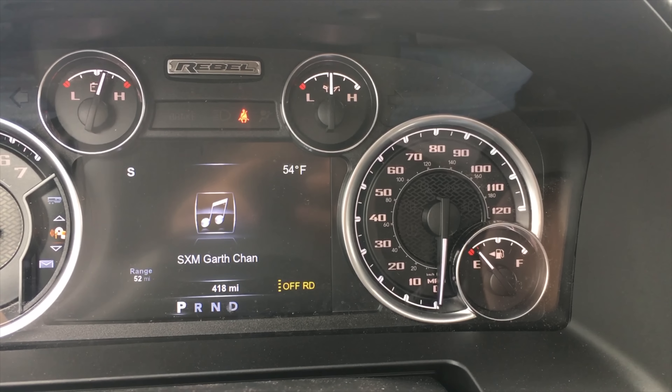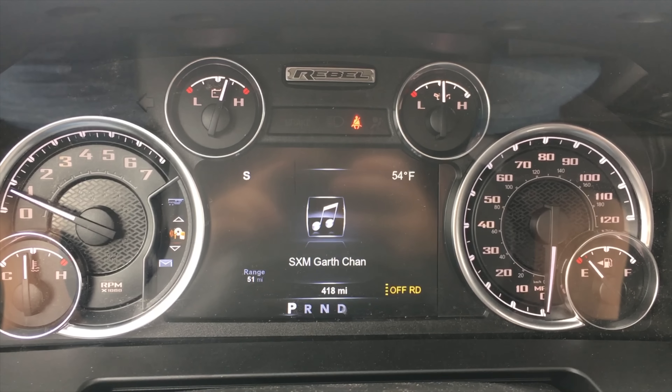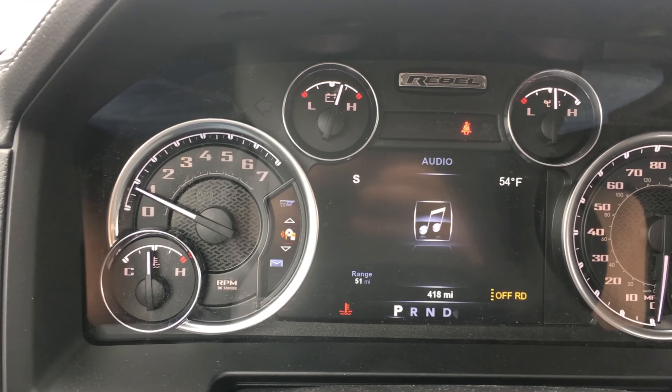On the right I have a speedometer and fuel gauge; to the left I have battery voltage, tach, and water temperature. In the middle is a gauge that's customizable to show really anything I want — right now it's showing MPGs, but I can switch to suspension modes, current speed displayed large, fuel settings, anything. On the steering wheel I have a plus and minus for shifting, which I've never seen before — instead of paddle shifters, I shift with two little buttons. Then I have cruise control options, Bluetooth phone options, and in the center an eight-inch touchscreen with Apple CarPlay, navigation, and heated seat controls.